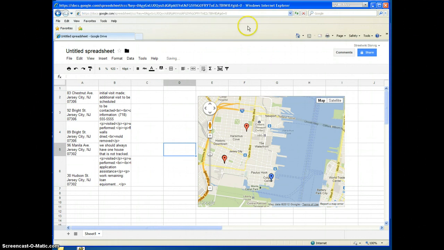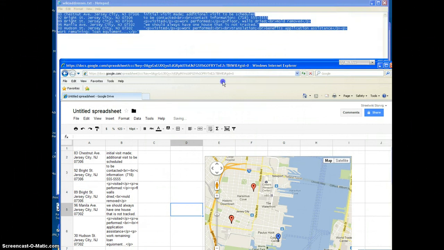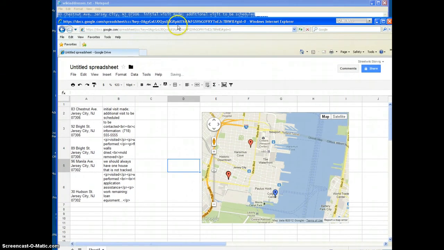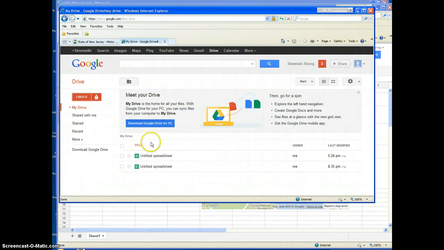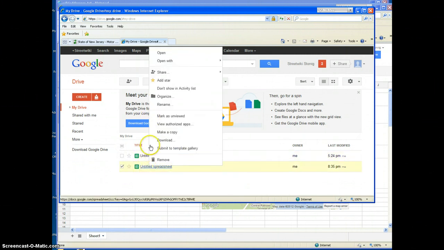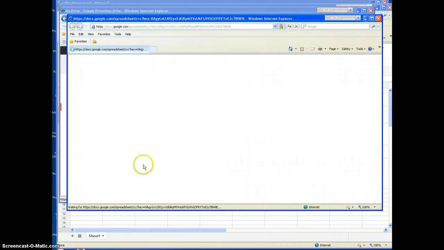I think the problem is that my computer is being slow right now. Well, this is not very much fun. What a nuisance. Let's open this one again.